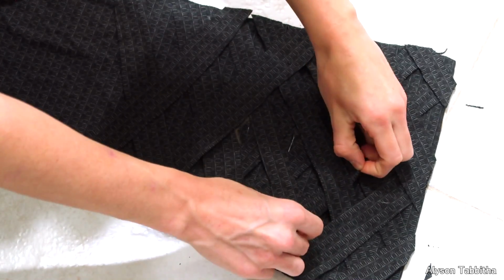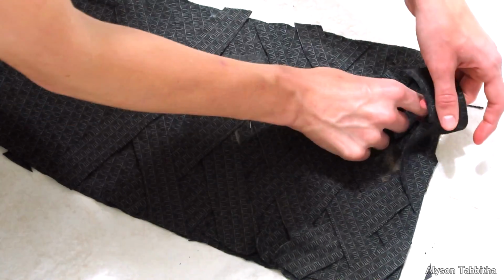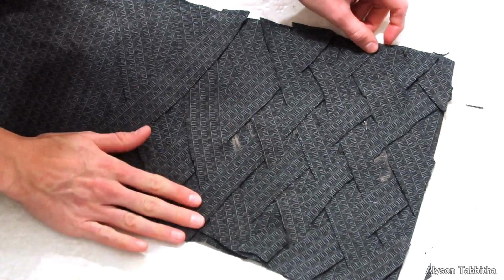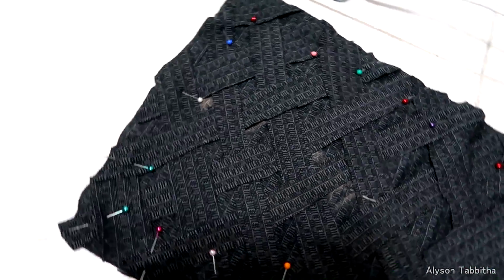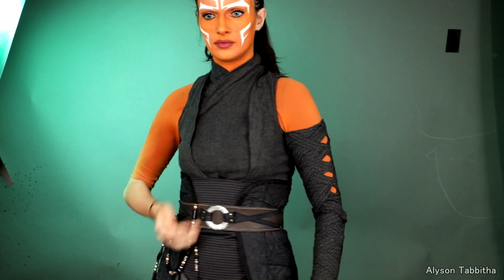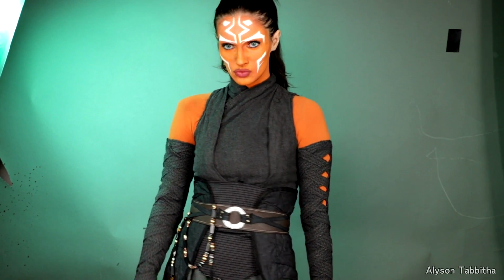After I'm done laying them all down, I weave them through each other. Then I pin them all down, and I sew down the strips of fabric and sew the sleeves together inside out. And that's pretty much it.